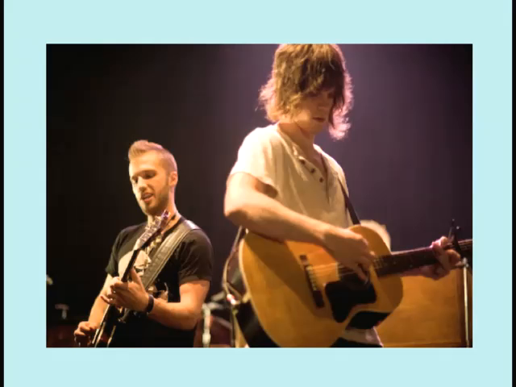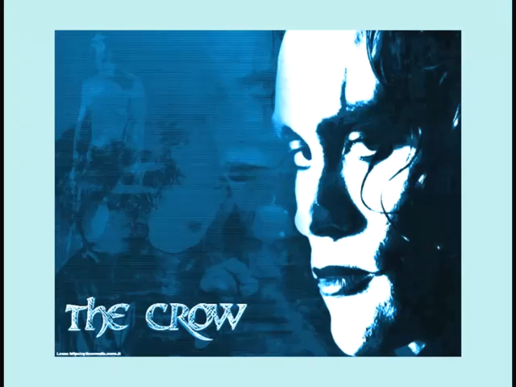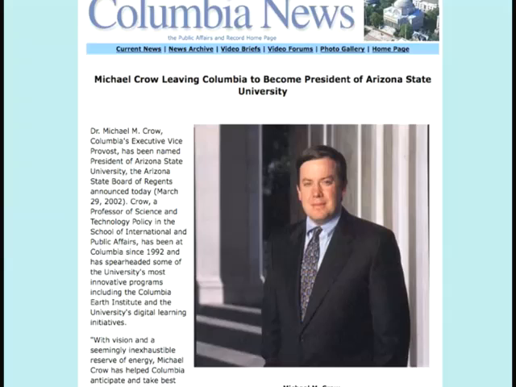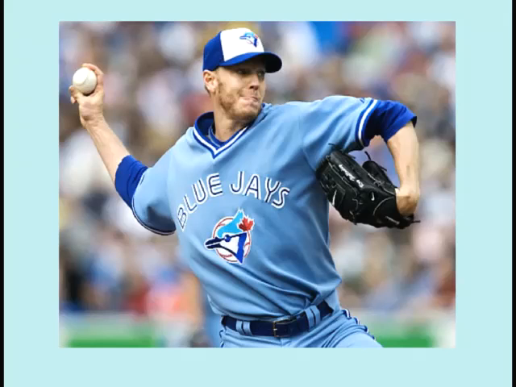So here's some other crows for you to contemplate. That's why I put them in. But did you know what that group was? Who knows what this group is? Counting Crows. Excellent. And this one, of course, is self-labeled. And this guy used to work for us. That's Michael Crow. He's now the president of Arizona State University. So some of us do pretty good afterwards, right? Because we came from a good place. And it'll happen to you too, I'm sure.